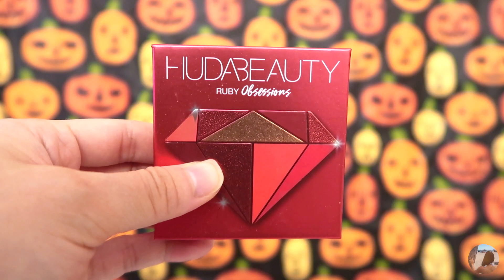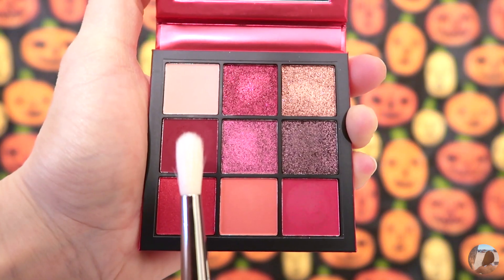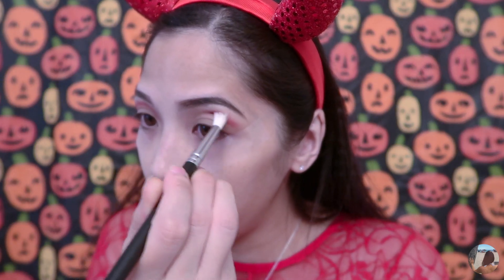I've already did my eyebrows so I'm going to tape my eyes so I can have a more defined look. I'm going to use this red shade right here with my MAC 222 brush and apply it on my upper crease as a transition color. Don't forget to apply eyeshadow primer underneath if you want long-lasting color.